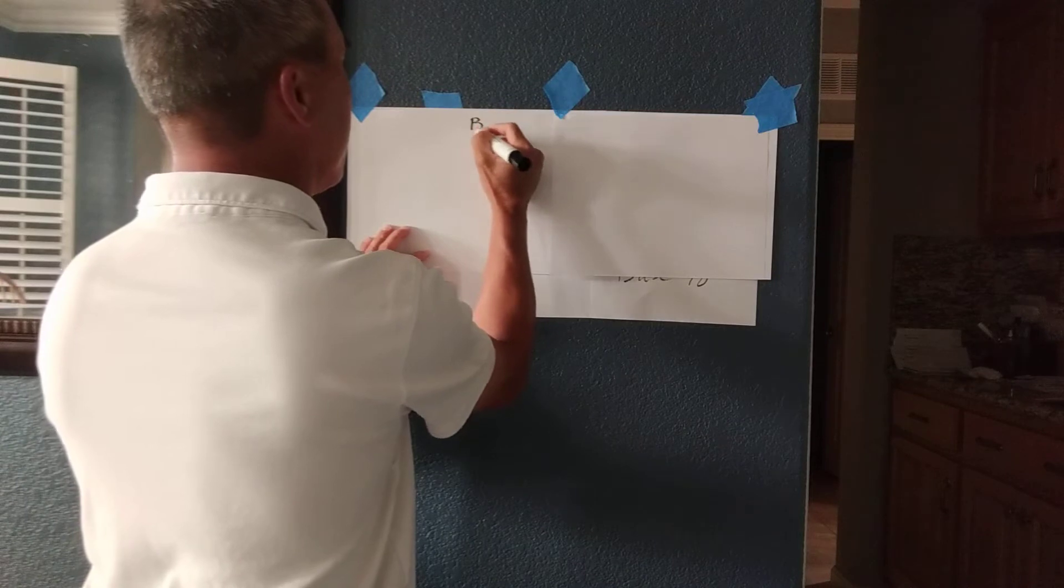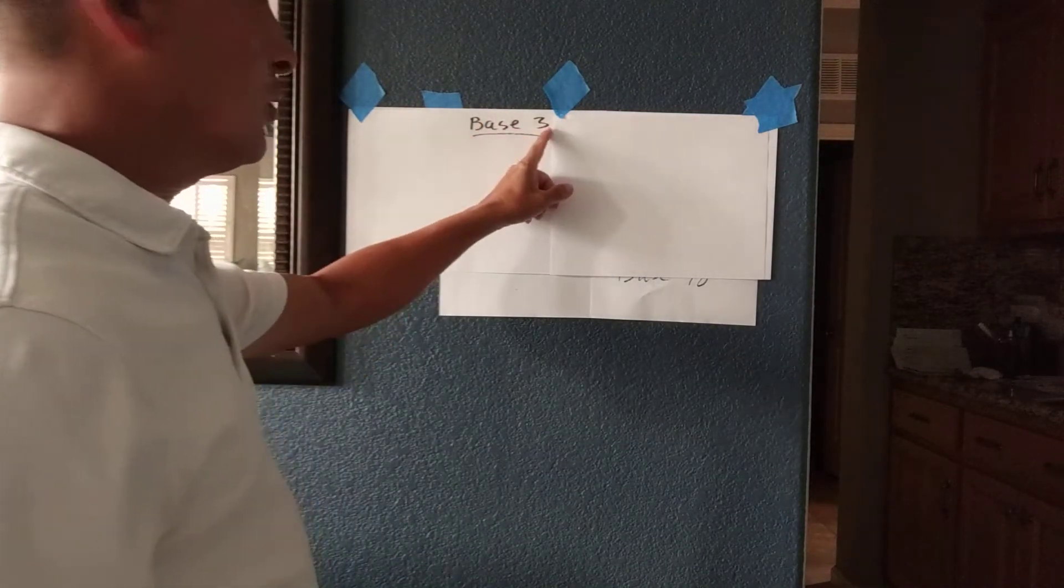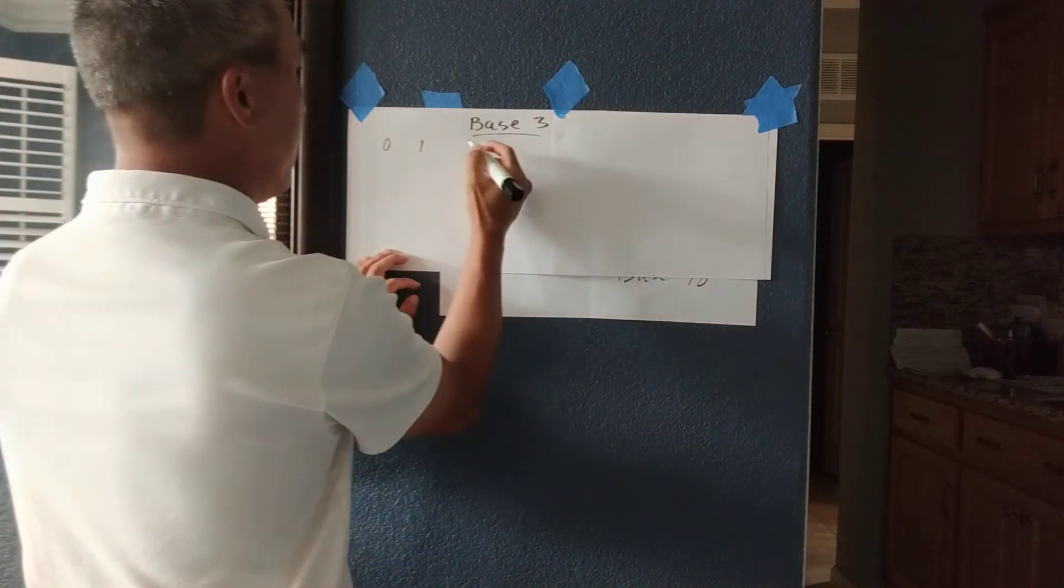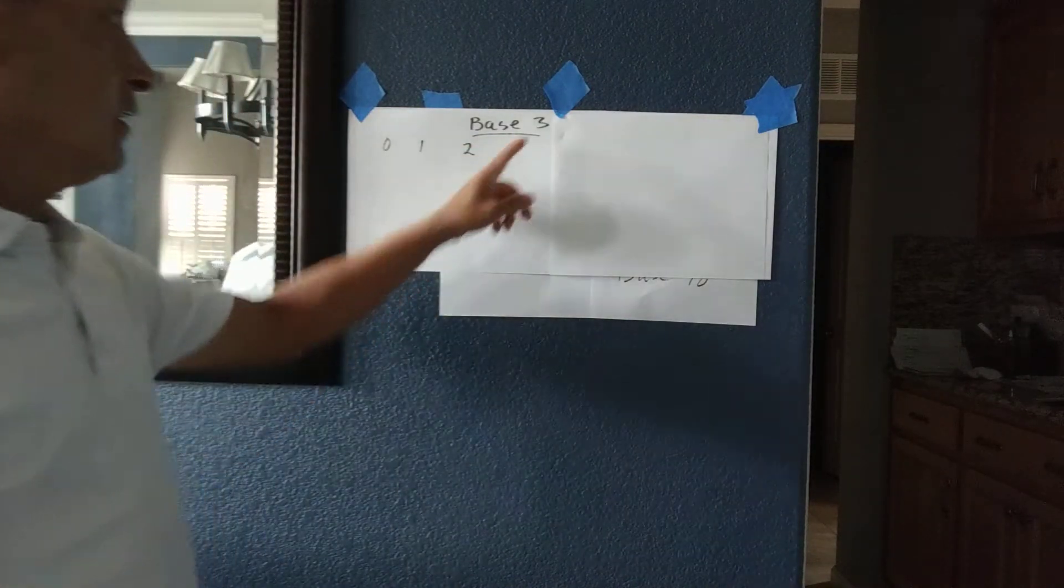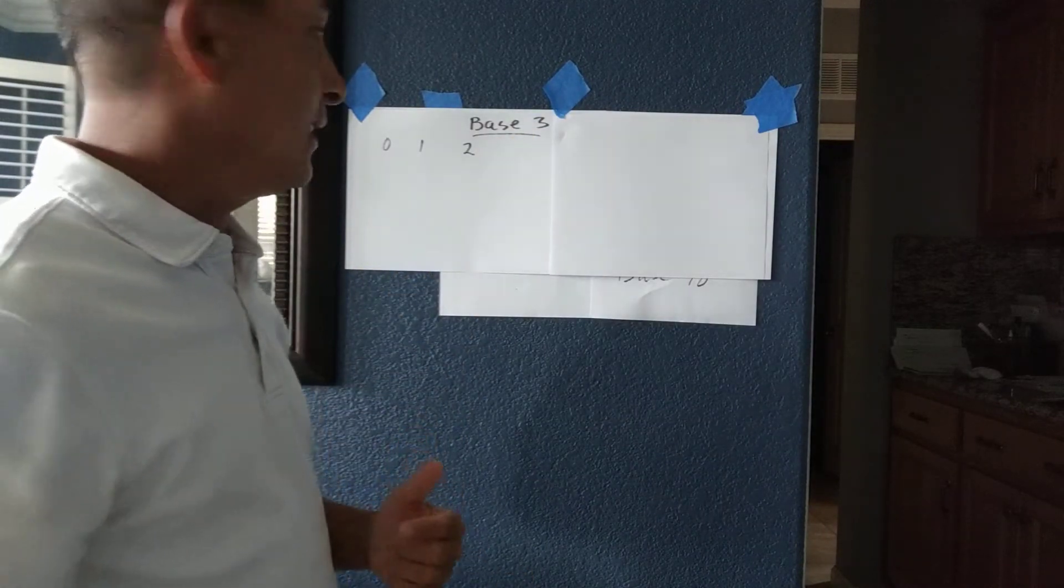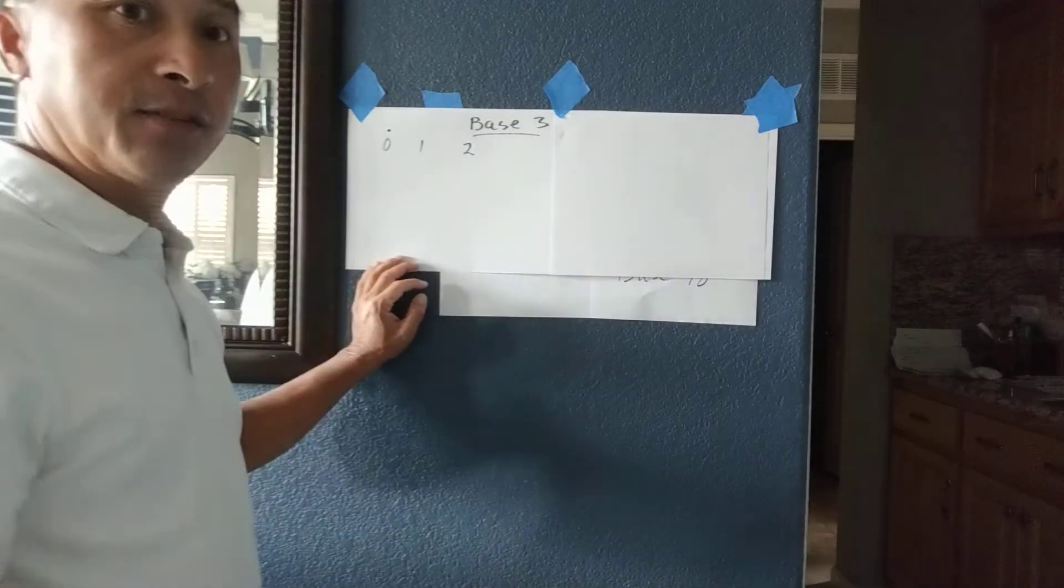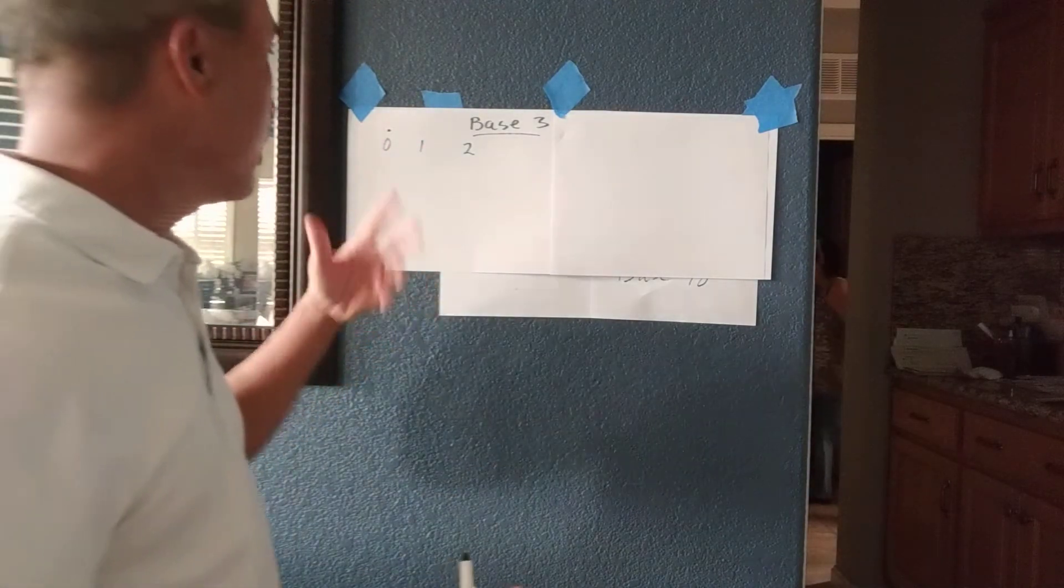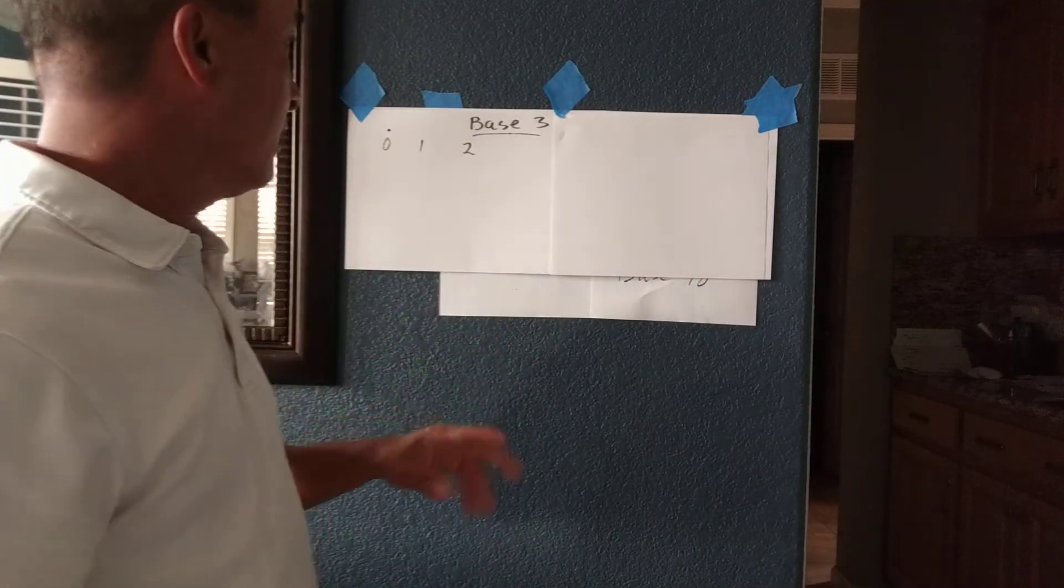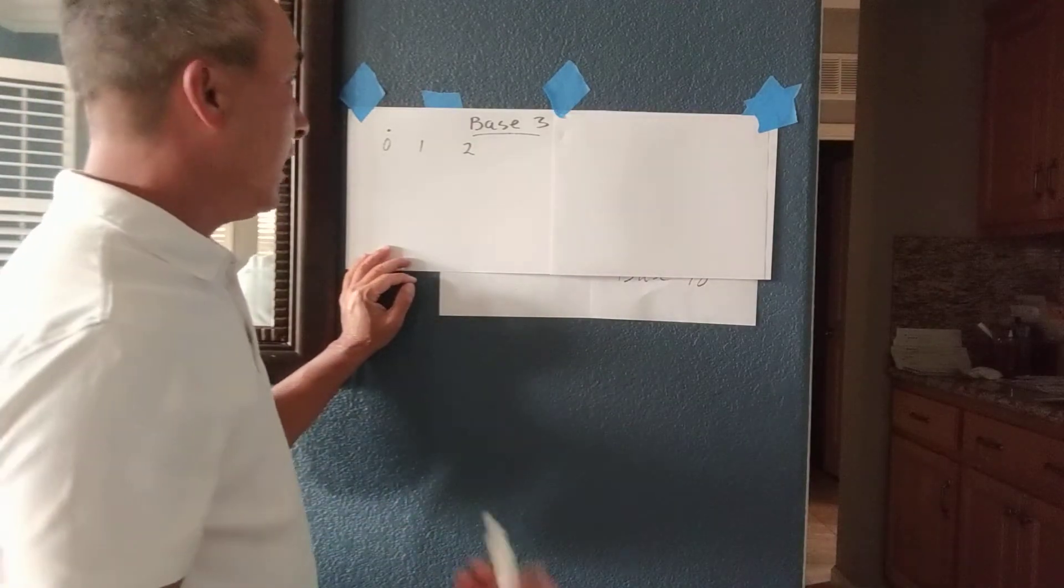So base 10 I use numbers 0 to 9, and for base 3 I can't use a number that's equal to the base 3. So these are the numbers: 0, 1, 2, and it does not equal to 3. Remember when we did base 10, at base 10 I'll use up to 9, one less than the base which is 10. So here this is 0, I put a mark here for 0, and we are going to count. I'm going to count base 10, so base 3 I will count up to 18, 18 items.